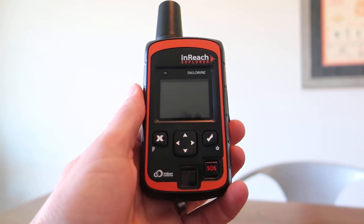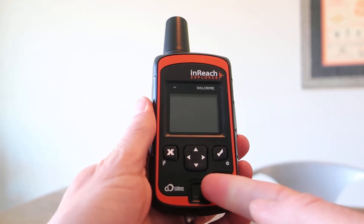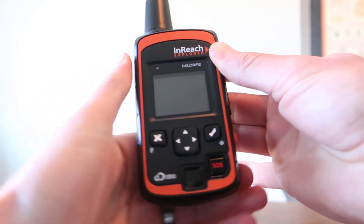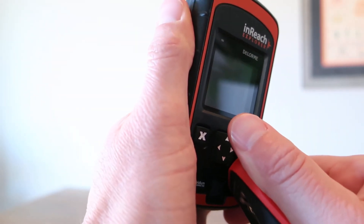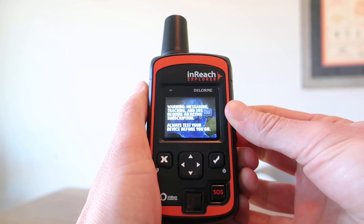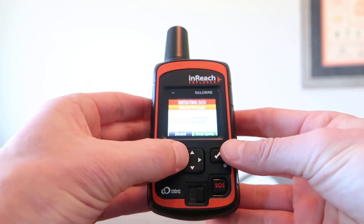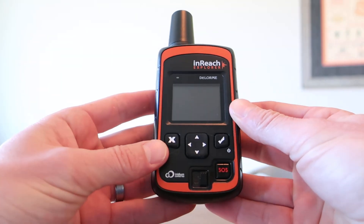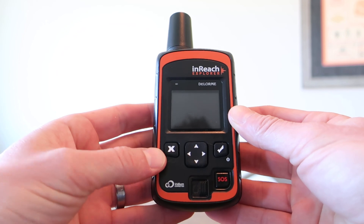To illustrate how this might happen, imagine my pack were full of gear early on in a trip and my headlamp were pressed up against this unit. I'll lock it again — slide it over, and there's the audible click. If I take the edge of my headlamp and apply pressure just like that, an SOS message has been triggered accidentally by pressure from my headlamp. Needless to say, this is a problem, and I believe that the current owner of the InReach family — Garmin, which purchased DeLorme in 2017 — should remedy this situation.